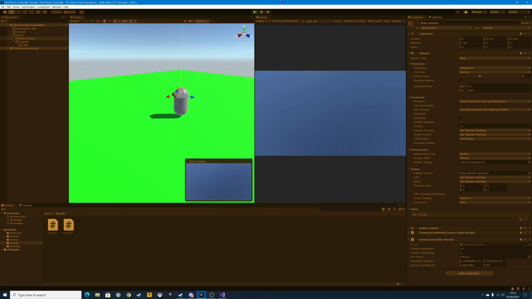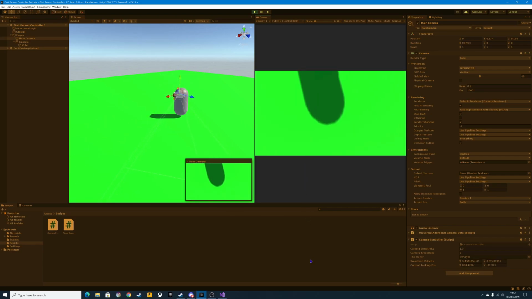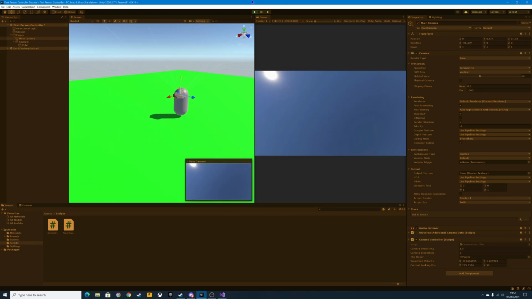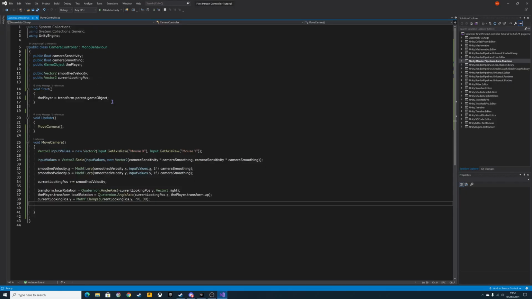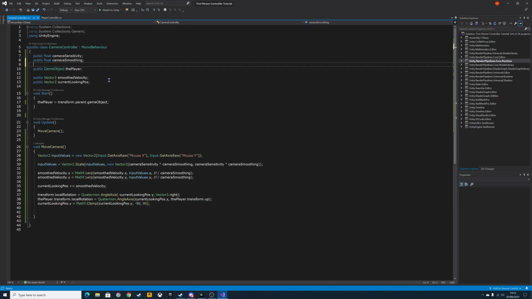Now the 90 degrees is quite high, but we can look straight up and straight down, and that might be set a bit high. So what we do, stop that, and we're going to go into the camera script again. And I don't like using numbers in the actual code either, so we're going to declare these clamp values up here. So we're going to basically put public, and these need to be integers really, it's probably better. Public int max clamp value, let's call it that.